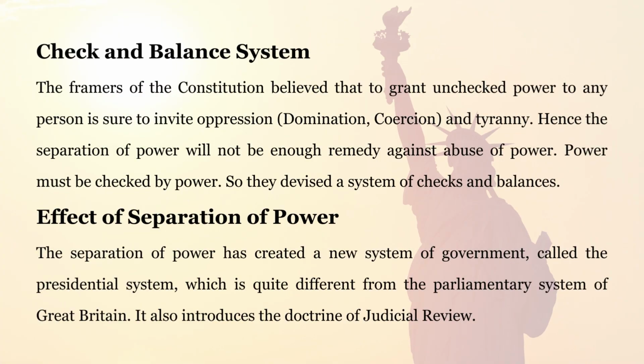Check and balance system. The framers of the Constitution believed that to grant unchecked power to any person is sure to invite oppression, domination, coercion, and tyranny. Hence the separation of power will not be enough remedy against abuse of power. Power must be checked by power. So they devised a system of checks and balances.